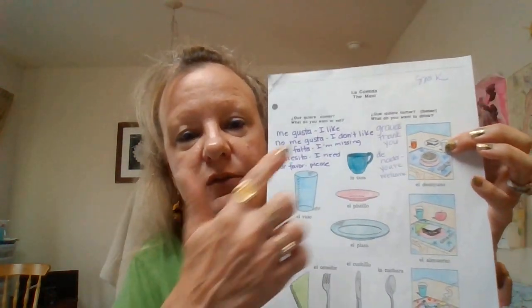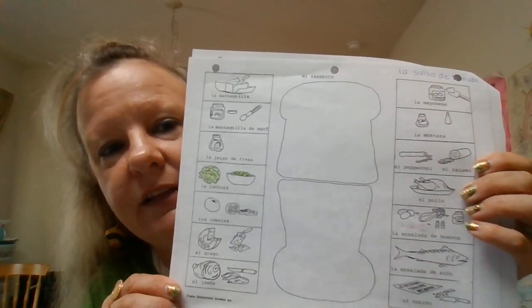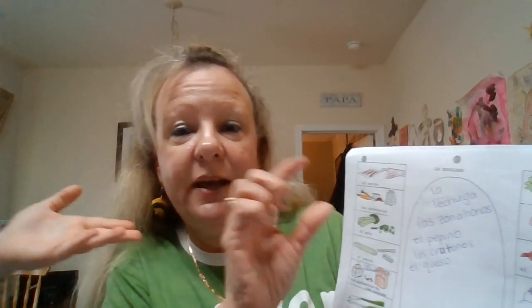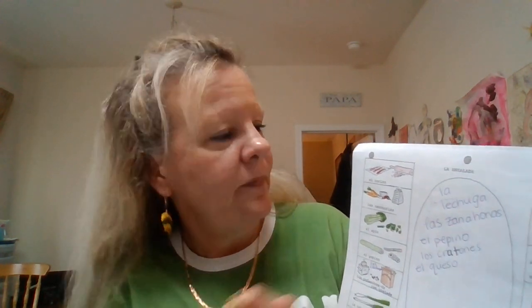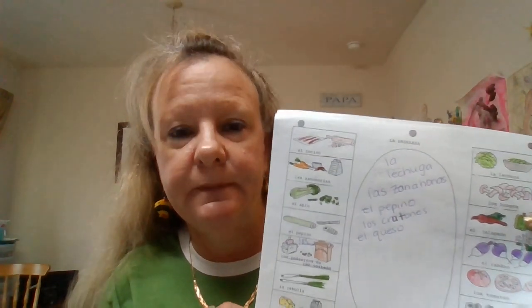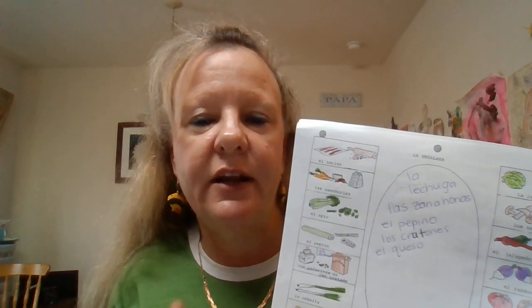And you can either use these words or you can use the ensalada. We started these words. So what you would do, for example, is you would take ensalada and you would do el tocino. You would type el tocino at the top where it has a title, and then at the bottom you would insert a picture. You don't have to do anything in English — just put el tocino and then put a picture. I think I uploaded 15 slides for you to fill in. I will try to clarify more and figure out how to put that on here so it'll make it a little bit easier for you to understand.